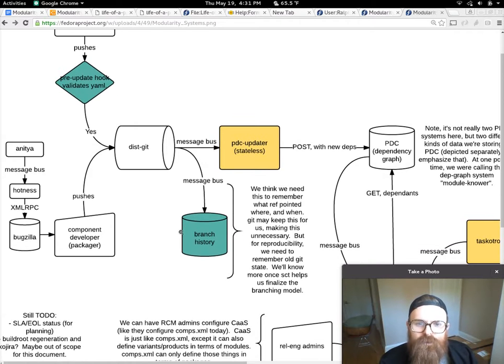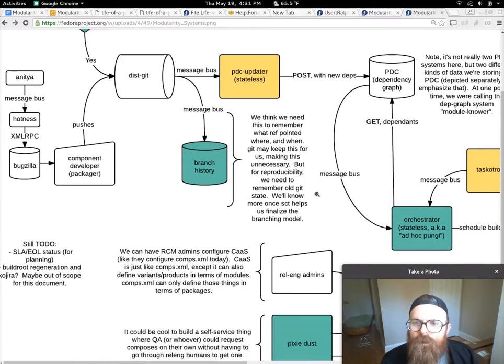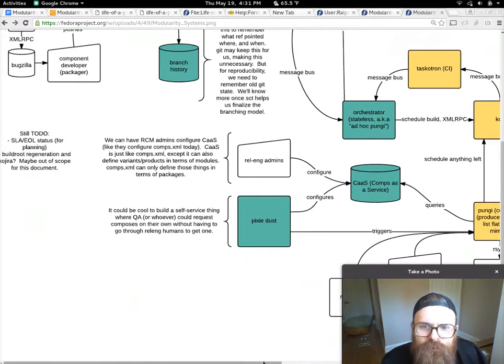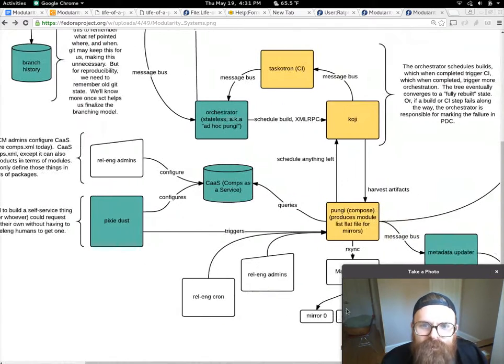We think also, and this depends on that debate about how we pin versions, we may also need to have a system here that simply models and remembers the branch history in dist-git just for modules, and there's some discussion of that in the wiki page. I'll skip it here. Let's see, I'm going to zoom out a little bit and scroll over. There we go.